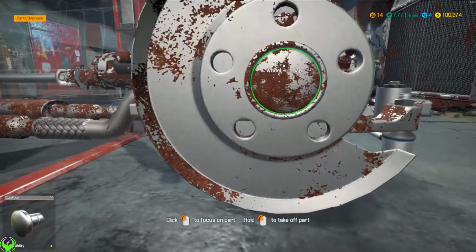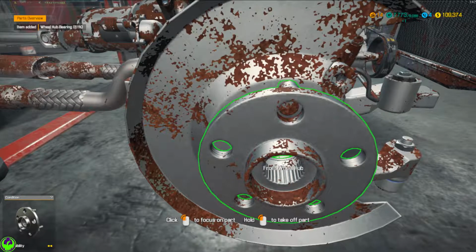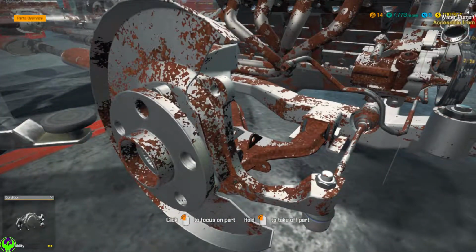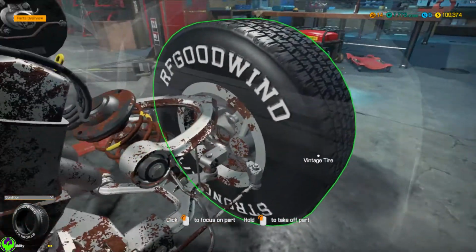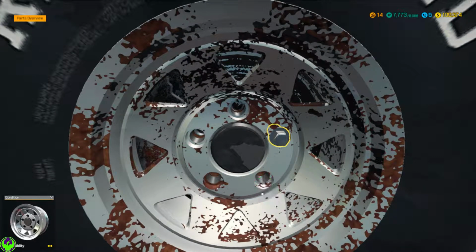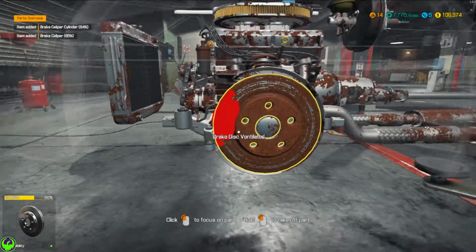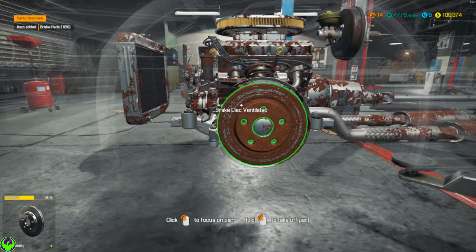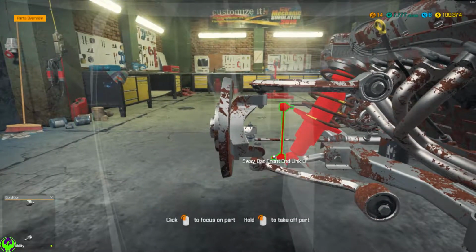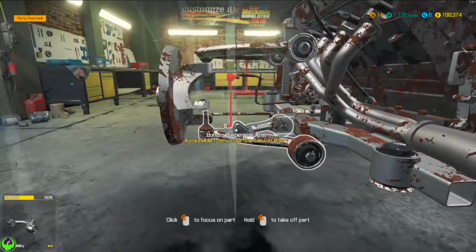I always check this bearing in here. Take it off. What percentage is that? 61. Right, that's fine, we'll put that back. Right, that's got to come off from the bottom. No worries. Let's slip over to the other side. Let's just strip everything off here. Right, do that. 60%. Right, have we got anything here? That spring looks shot, I reckon.